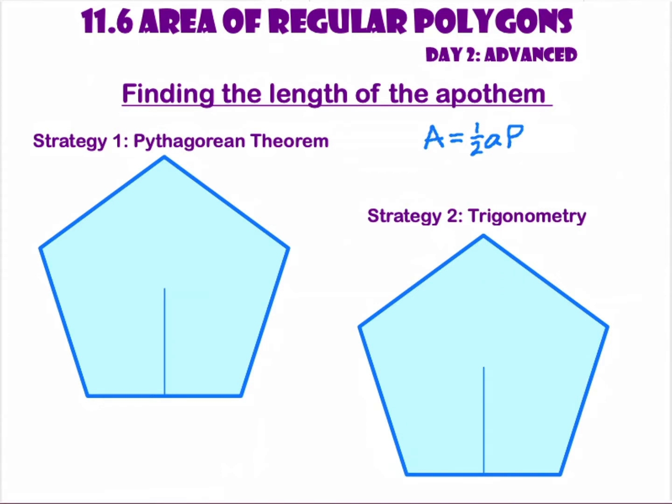For example, if each of these sides is 10 units long, then this bottom thing can be split into a 5 and a 5. Since that apothem comes down to the midpoint, and since it's at a right angle, if we drew in what they call the radius of the pentagon, you can see that a nice right triangle is formed. Now, if you happen to know one of those other lengths, for example, the radius length, if I told you that was 8.5, then you would have enough information to find the apothem using the Pythagorean theorem.